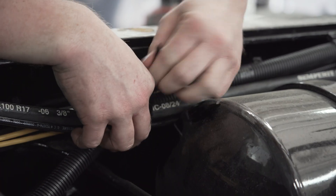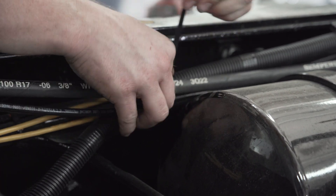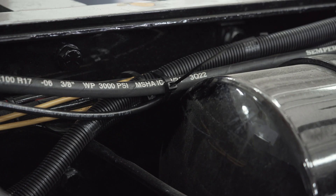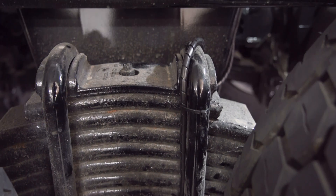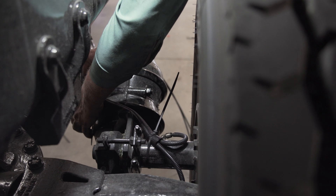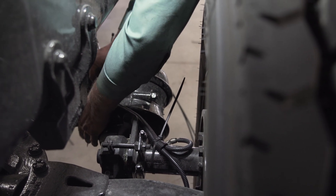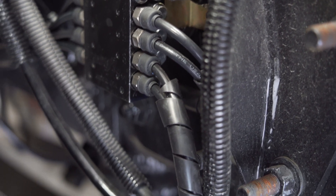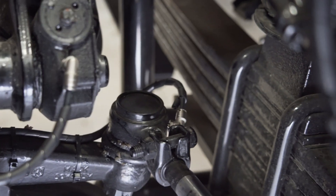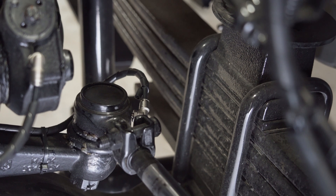All of the lines are run and then zip tied along other lines to ensure their safety and longevity. On the chassis, the rear suspension and rear S-cam bearings are given lines and fittings for the system. On the front, any greasable pivot points on the suspension as well as the tie rod ends are also given lines and grease fittings. Finally, the front kingpins are set up to receive lines and fittings there also.